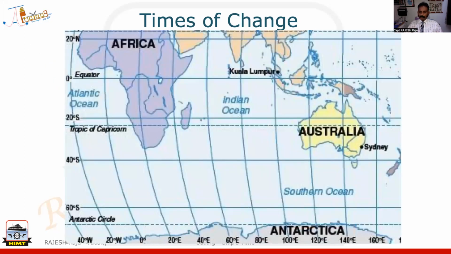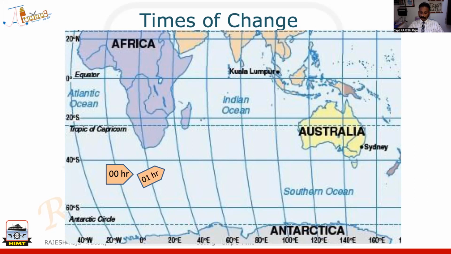Okay. Now I'm going to show you how different ships at different places at the same instant will be keeping their time. I'm giving you one ship, and it doesn't matter which direction it is moving, easterly or westerly. At this location, I have put the vessel on the zero meridian, and let us say right now it is midnight, so I'll call it 00 hours. Now, at exactly the same time, let us say there was one more vessel which was 15 degrees away to the east of this particular vessel.